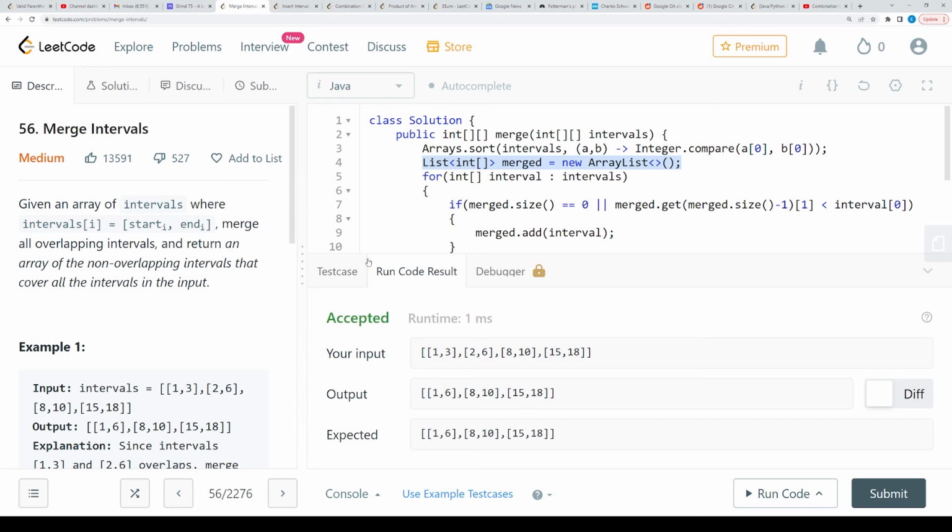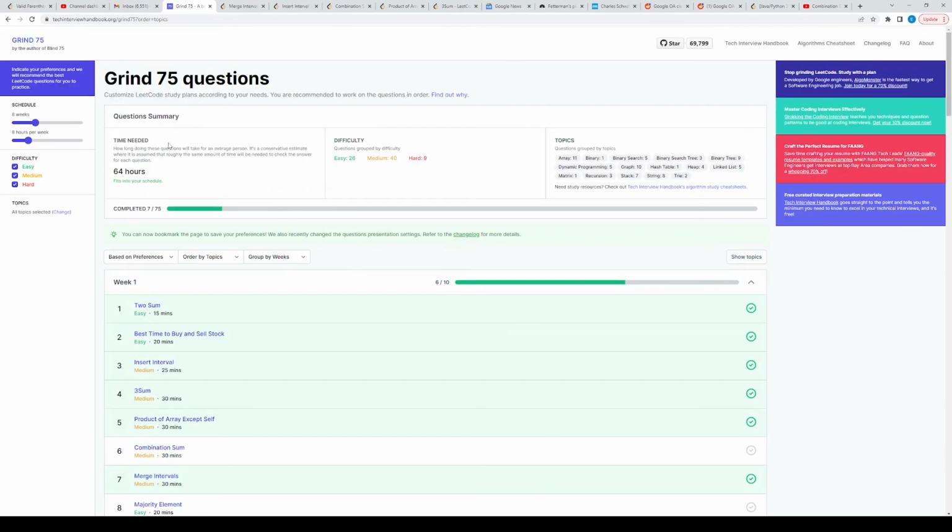This is the second medium difficulty problem that we're going to do, but we want to do all Grind 75 problems. These are just ones that I have videos on so far. But we're going to do all these together, and we're going to get interview ready together by the end of summer. It is my goal to get to a tier 1 company within the next 4 or so months. So join me on that ride if you like.